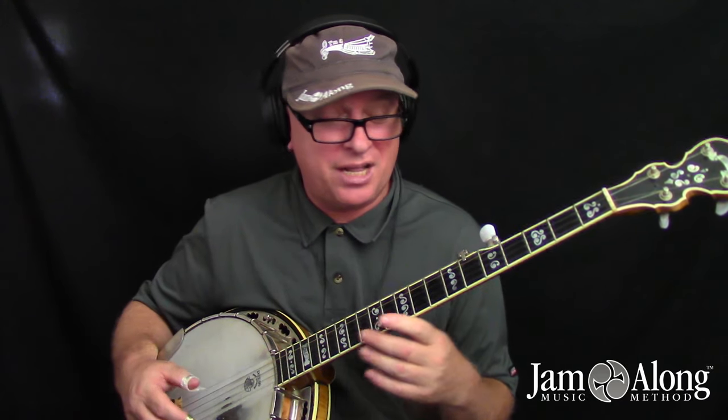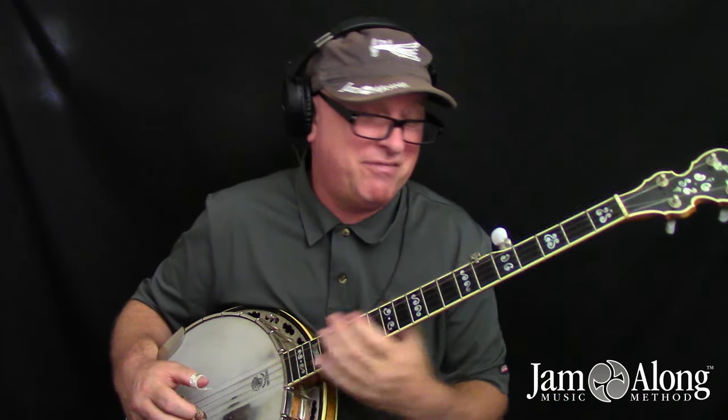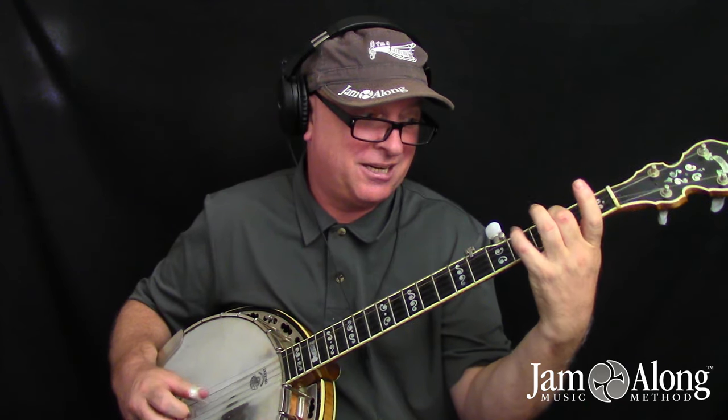When you think about it, it makes sense because Scruggs style is built up of blocks of music we call licks for the various keys. So for G you might have one lick, for C another, and you have D licks. You just put those together like Legos to build your break — even better to improvise on the spot during a jam. So generally you can get away with that in Scruggs style.